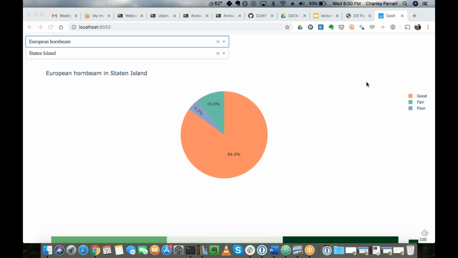Mine was very similar. I didn't have a pie chart because we've been told several times pie charts are not great, but here they look good. The only other thing that I had is I could look at more than one borough at a time. So this second drop down, I had it where I can combine, and I don't know how useful that was at the end, but it was fun building it. Cool, I'm glad. I didn't have a heat chart though. That's a good idea.